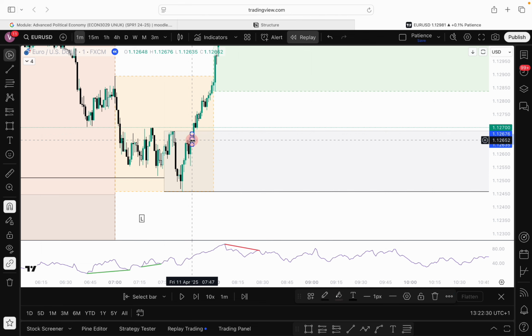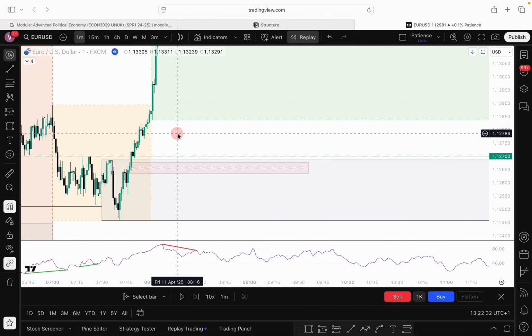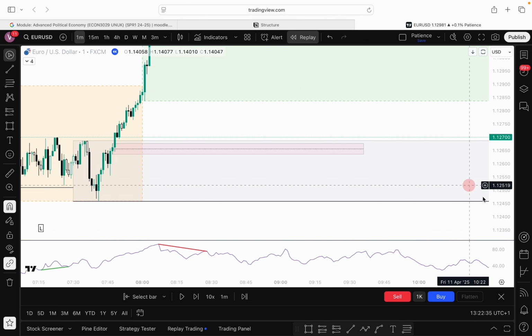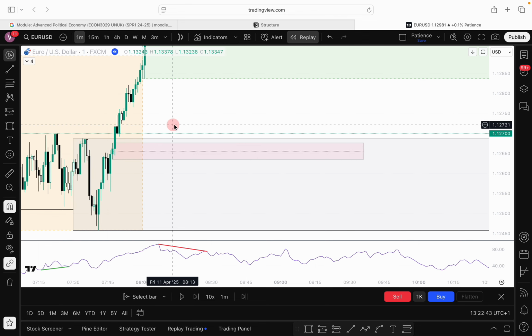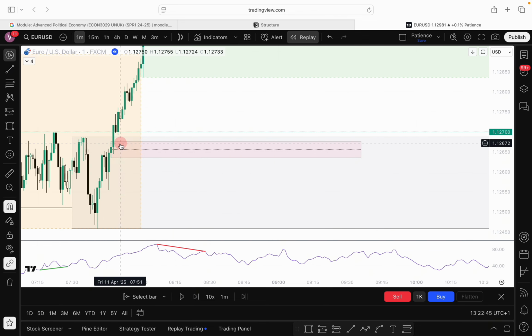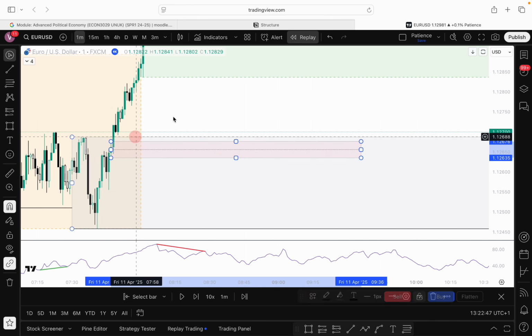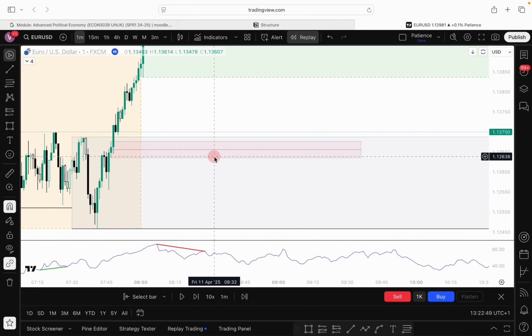So this is a transition rule, by the way, I forgot to mention. Whenever there is no gap between this candle and the next candle, you can transition your order block to the next candle, and it works really well. I'm just going to show you in this example. It's kind of a perfect one. So you transition it to the next candle. See, this is going to be our order block.